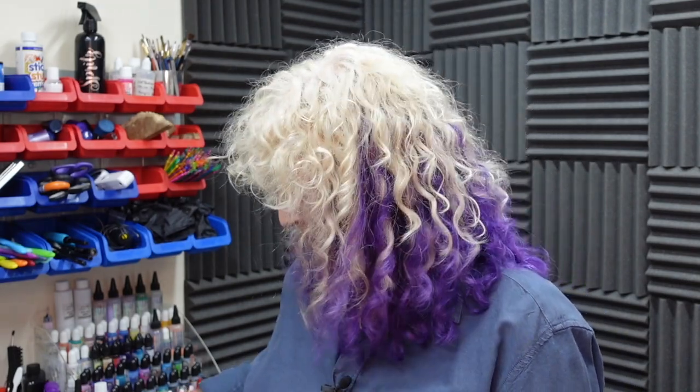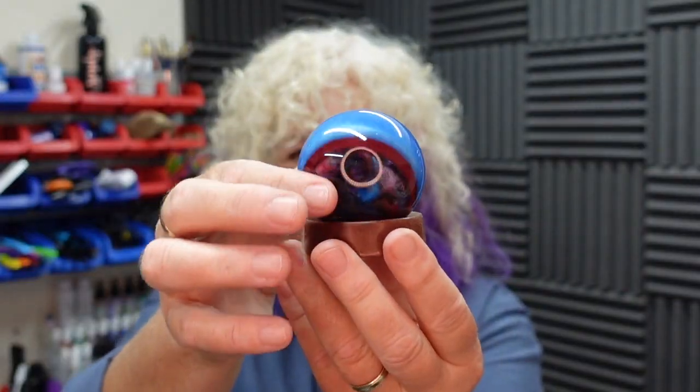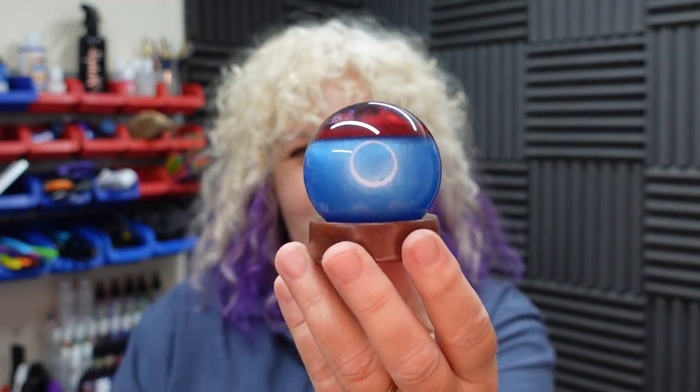So I thought to myself, you know what? See if I've got any scrap resin around anywhere. See if I can make something that's a bit bigger and made of resin. And I found this scrap resin and it was just the right size. So I made a sphere. And I'm absolutely over the moon with it.